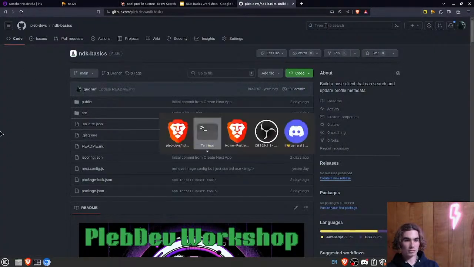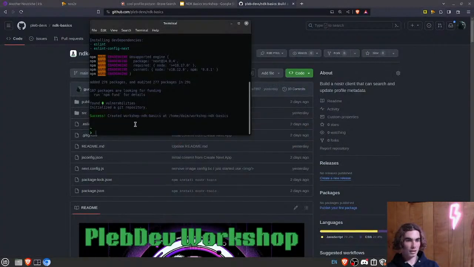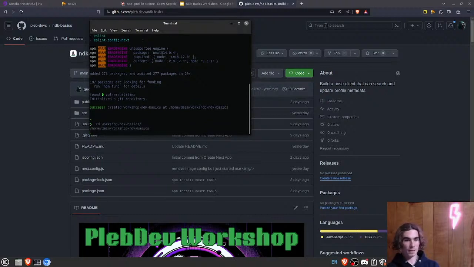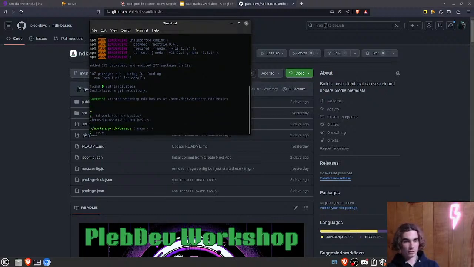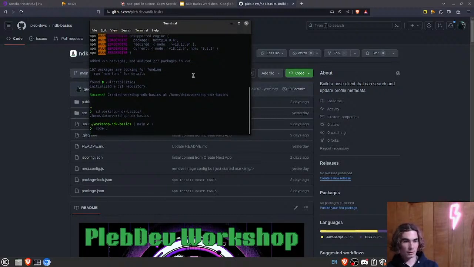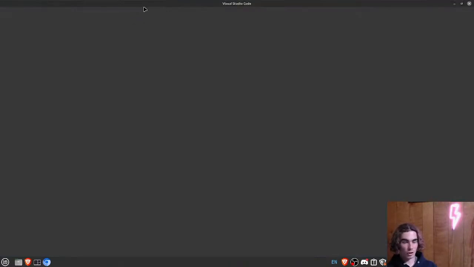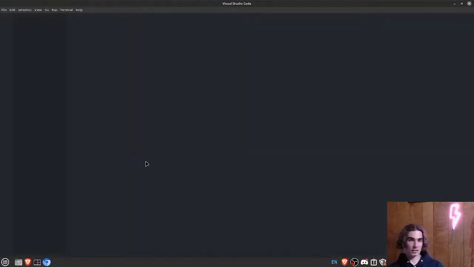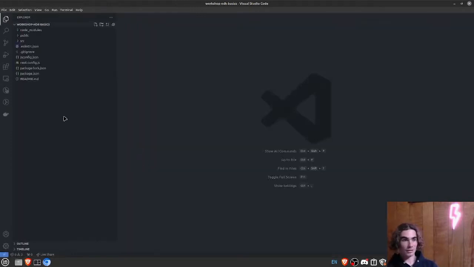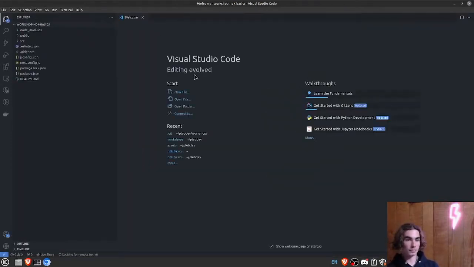here's the repo, and here I'll cd into there, and then if you have VS Code installed, you can just do code dot, and that opens this directory in VS Code. So this is just a template of Next.js.